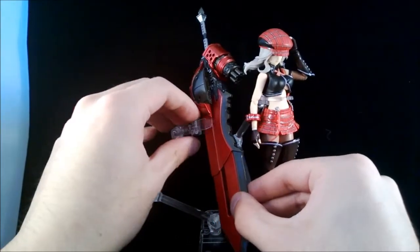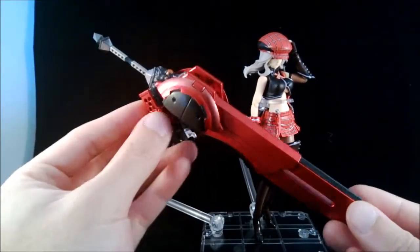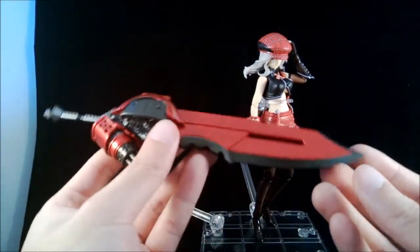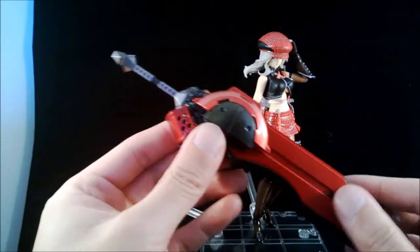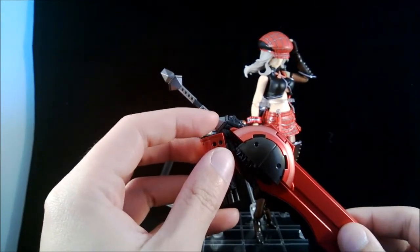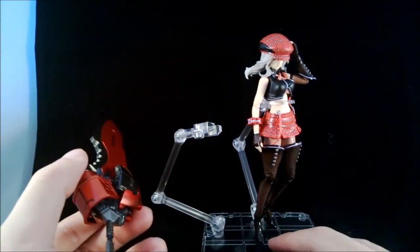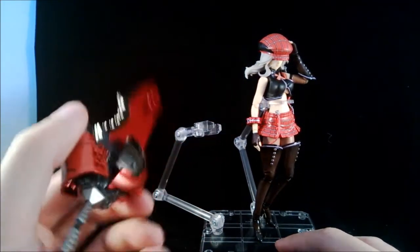The weapon that makes the name of the game, the weapon that can actually eat God, hence the game God Eater. So this is really nice. A gigantic sword. It has a lot of heft in it, even though it's just plastic. This thing feels weighty. In fact, it's so heavy that the instructions tell you to be extremely careful with this part, where the handle is going to be, the weakest part of the whole thing. So they recommend that at all times this thing should be supported by the stand. Hence, Alisa comes with a stand with a double arm, one for her and one for the weapon specifically.